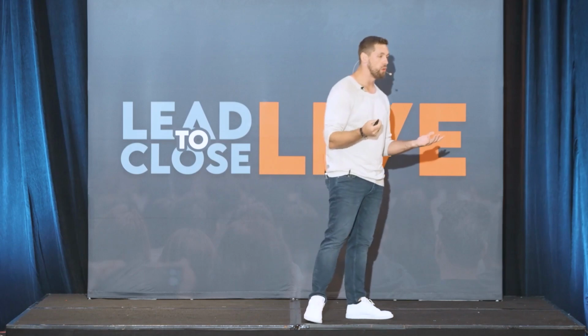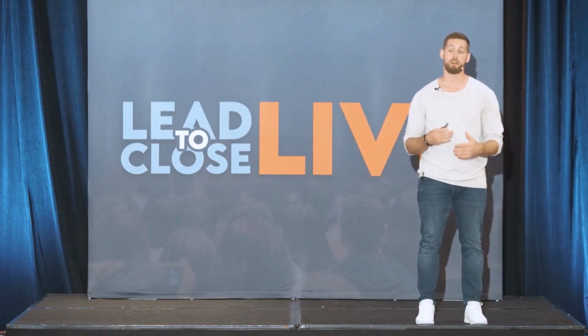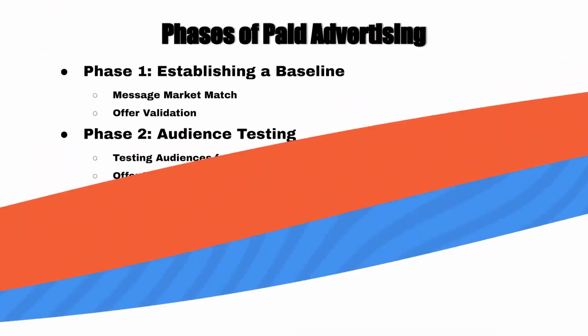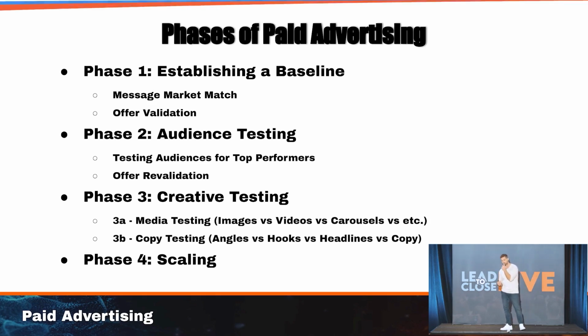If you don't have that baseline, everything else going forward, you don't have the data you need to make informed decisions of, is this better or worse, okay? In this establishing a baseline, there's two primary things we want to achieve. Message market match. We want to match the offer, the message, the hooks, the angles, the creative, etc. We want to match that to the audience. And we're going to get informed in this campaign to make sure we're using the appropriate messaging, okay?